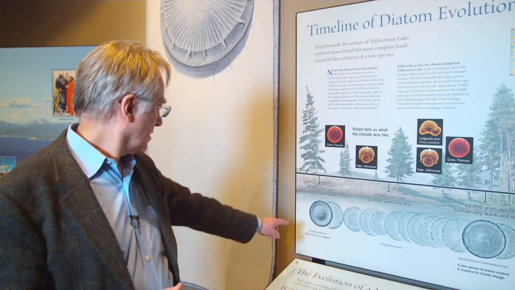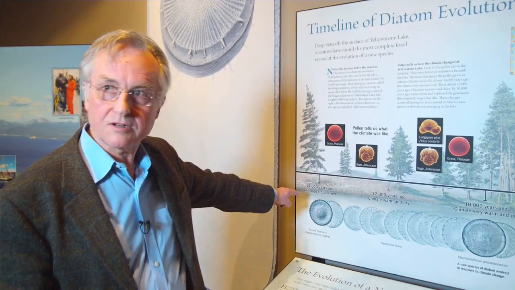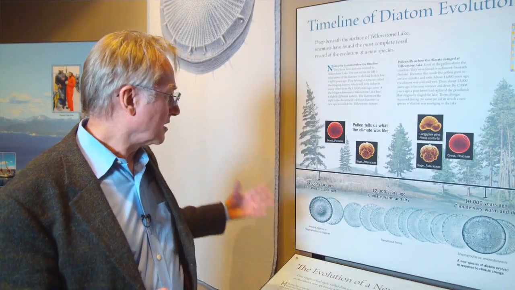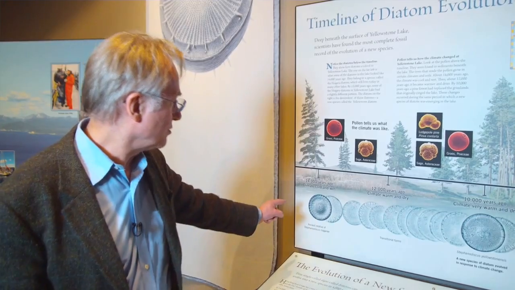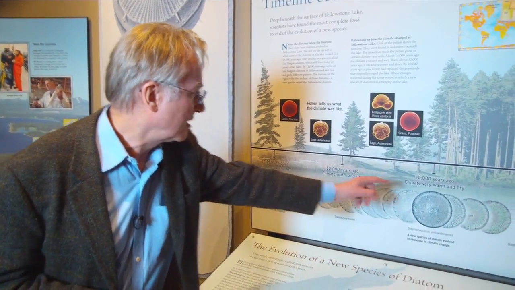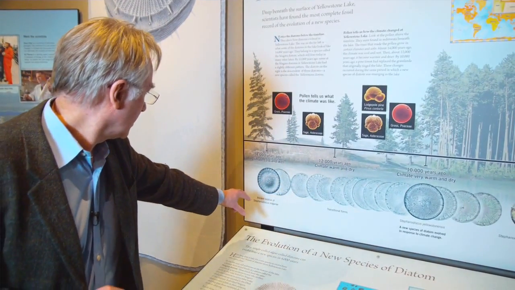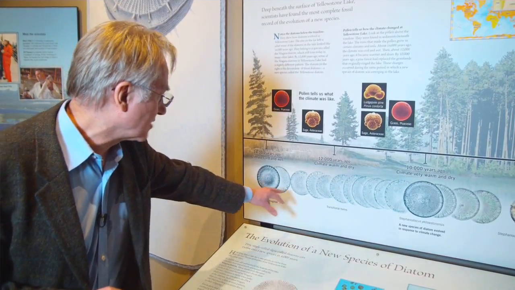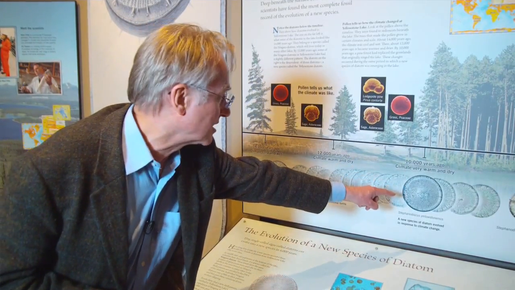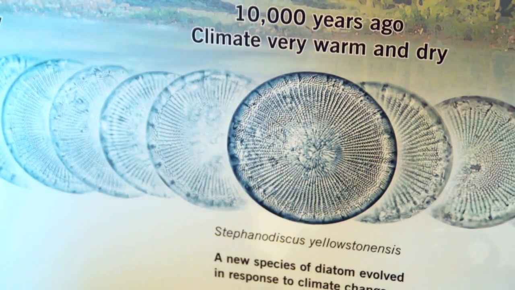If you take a core sample from the mud below Yellowstone Lake, you'll find Stephanodiscus niagara at 14,000 years old. About 14,000 years ago, the climate was cold and wet, and the diatoms were just the same as the diatoms in the rest of the country. But as you look in more and more recent core samples — 12,000 years, 10,000 years — you get a gradual change from Stephanodiscus niagara, gradually changing through all these transitional forms, until at about 10,000 years ago it becomes recognisable as Yellowstoneensis.